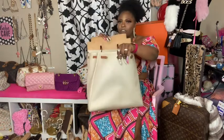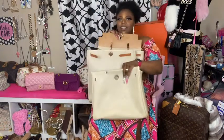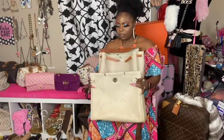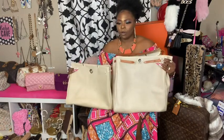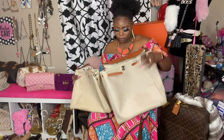There she goes. So this bag is huge, y'all. I actually have the other piece because it is a 2-in-1, the Her bag 2-in-1. So it has this really huge bag, or I could switch it over to a smaller bag. I don't think this is a 35. I think this is a 40. This is not 35. This is like 40, 45 territory. This is huge. I cannot say that enough.